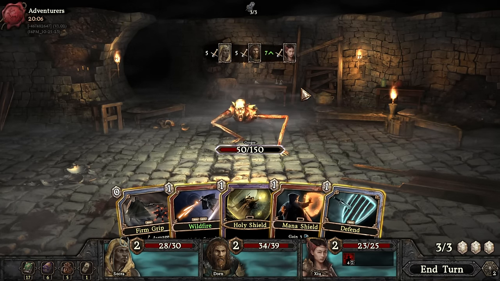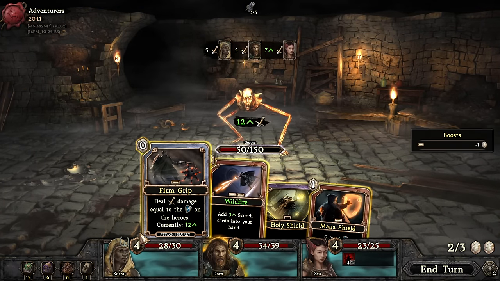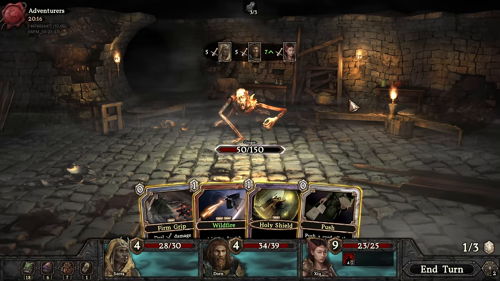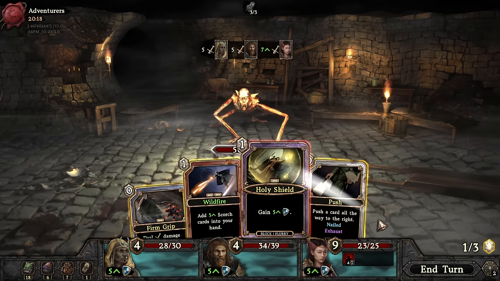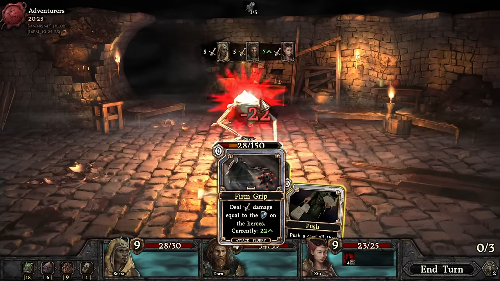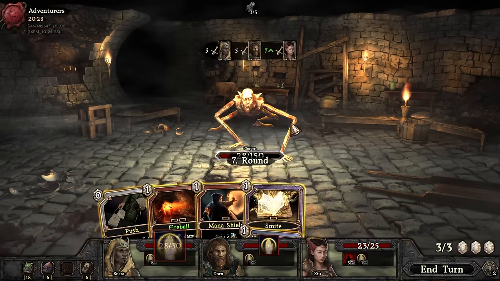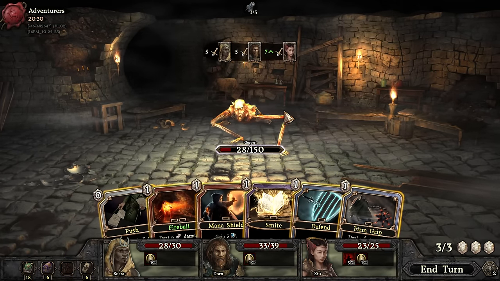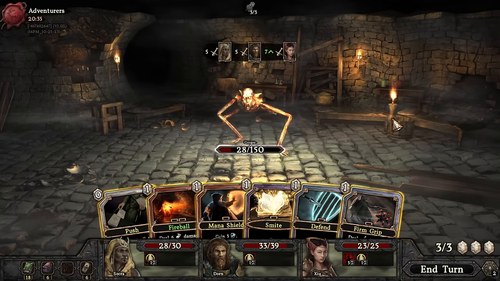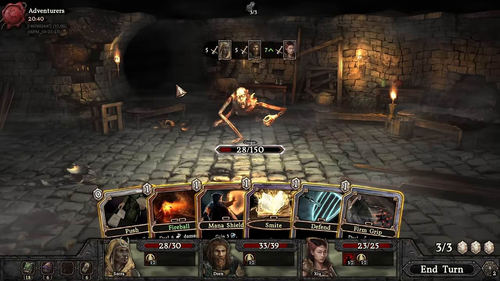Firm Grip already online. Oh, perfect. 7 damage over here. Again, you've got less... Holy moly! That works so well. That works so well. It's not even funny. Like, Firm Grip seems just really good. Like, really good. Push is interesting.